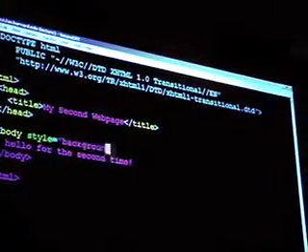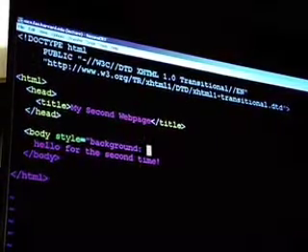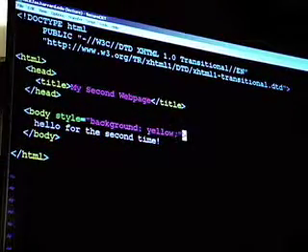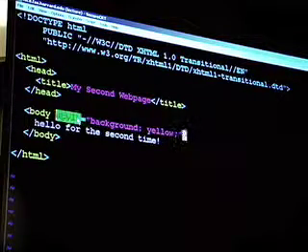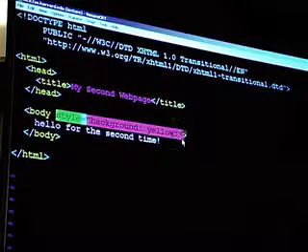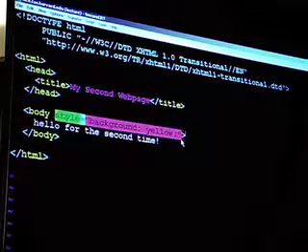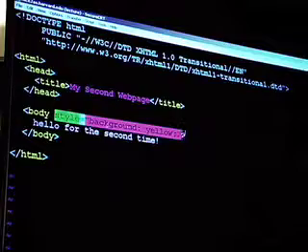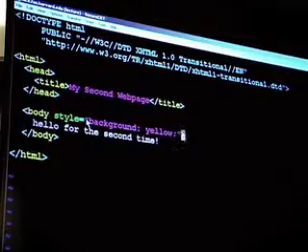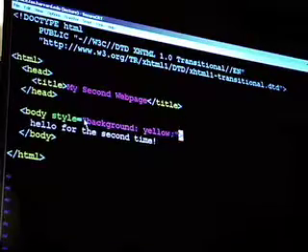But it turns out the way you control the background of a web page is you can do this. Background equals, let's make it pretty ugly, yellow, semicolon, close quote, close bracket. So here's the other lesson. What I've just introduced is this construct known as an attribute. Attributes are things that modify the behavior of an HTML tag or XHTML tag, typically by controlling its aesthetics or its positioning. And the syntax for that is to specify the attribute's name, equal sign, and then in single quotes or double quotes, so long as you are consistent, you put the value of that attribute that controls the behavior of this thing.